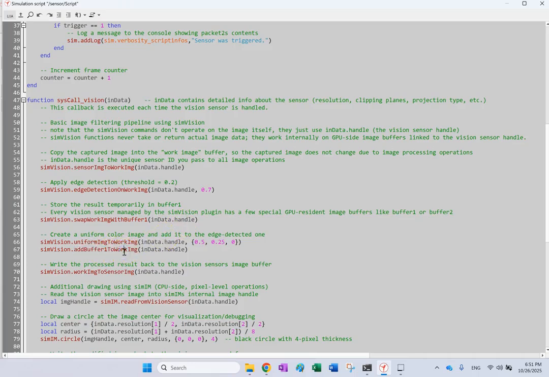So what did you do? You moved the edge map to the buffer.